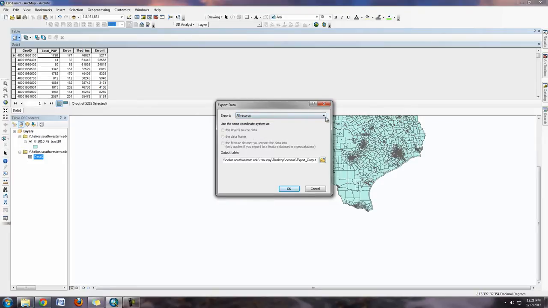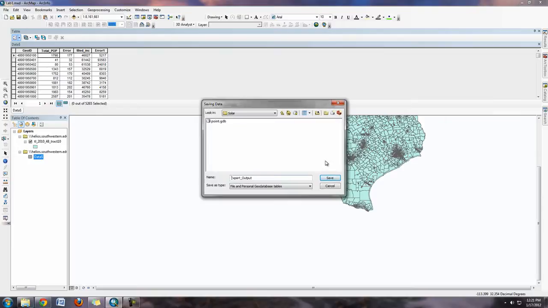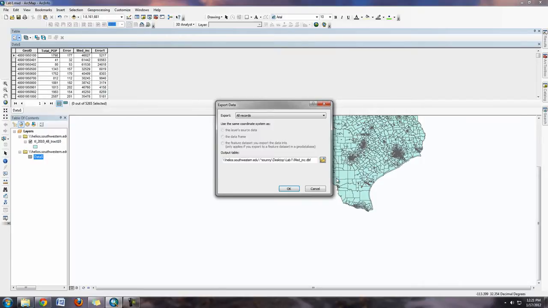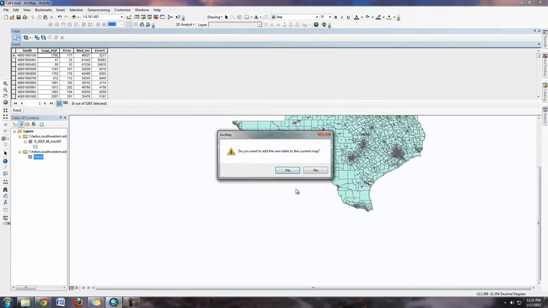So again, click on table options and choose export. Then you're going to have export data. We want all records, that's fine. And whenever we click the little folder, we'll be able to navigate to our Lab 1 folder, and then here we can choose a different format that ArcMap would work with better. DBase table is the best format for ArcMap out of my experience. So I'm going to go here and change this, and I'm going to call it Med Inc. So this is going to make a database file that ArcMap will work with better.